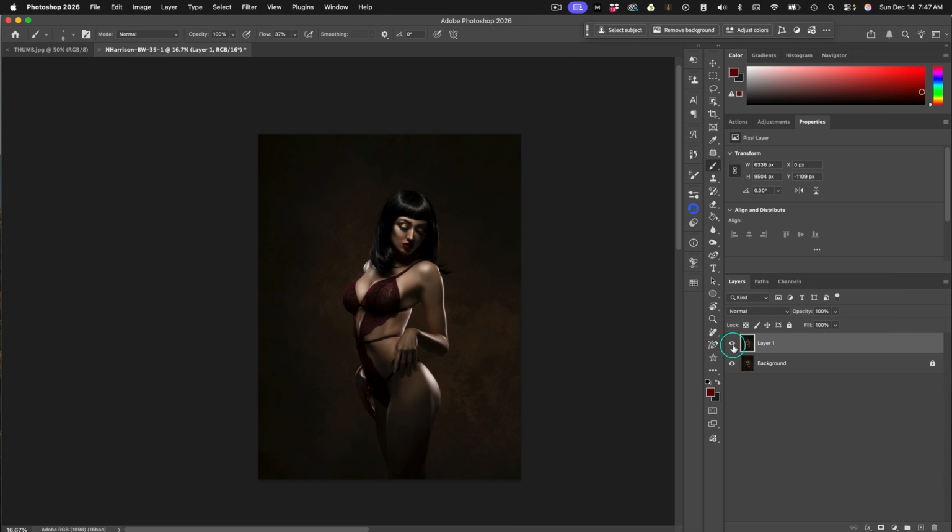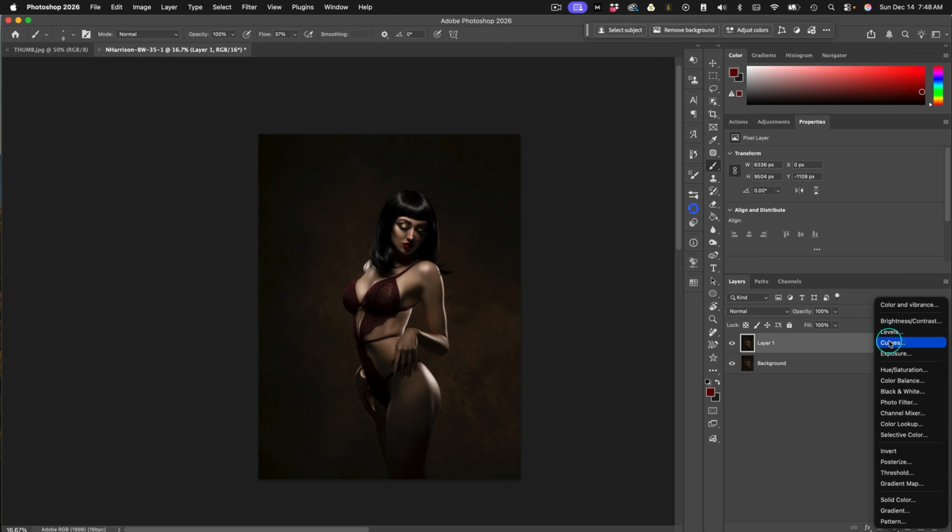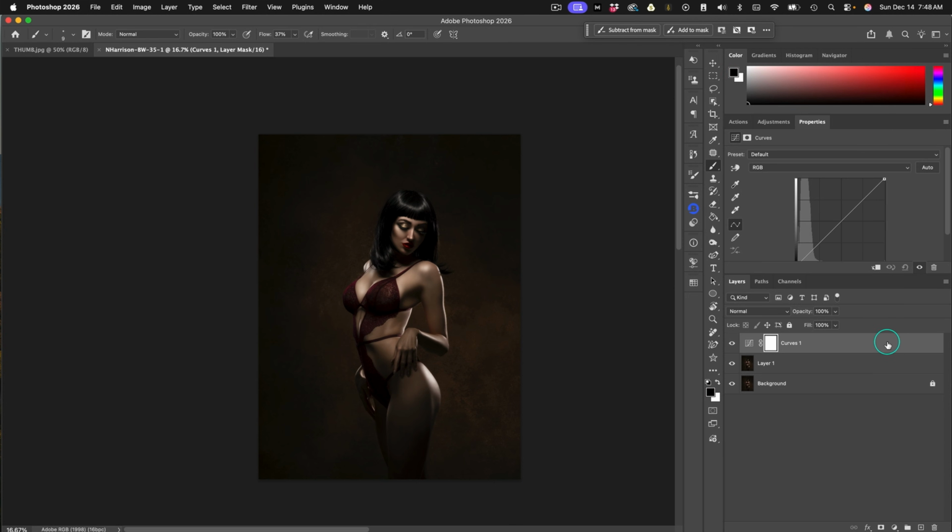Okay, so this is what we're going to do. This is very interesting and it's very fun, and it doesn't take very long at all. So what we're going to do is we're going to go down to our adjustment layers, add a curves adjustment. And what we're going to do is we're going to drastically affect the highlights. Now, I've already dodged this, but we can make this more interesting using Blend Diff.